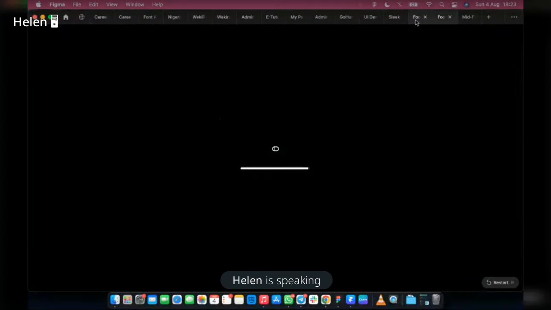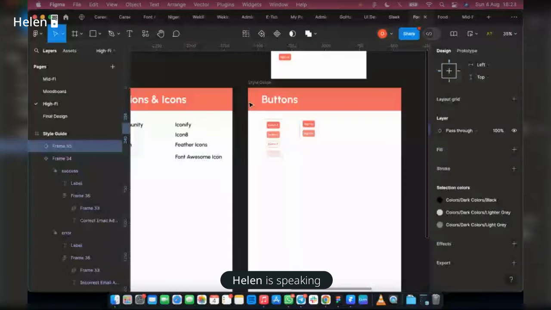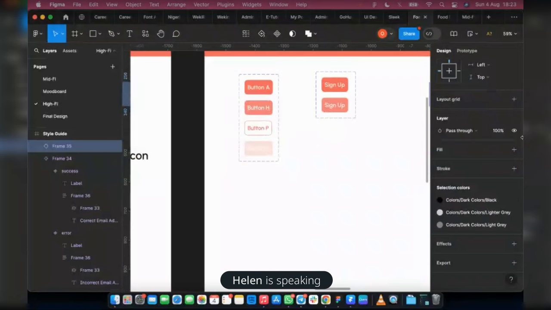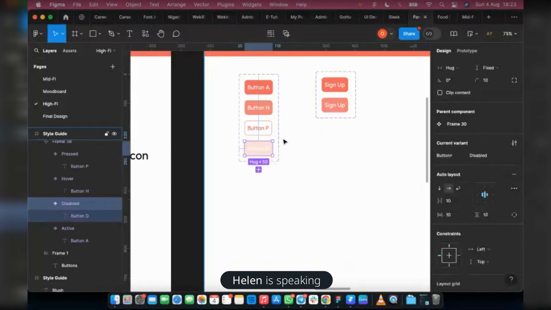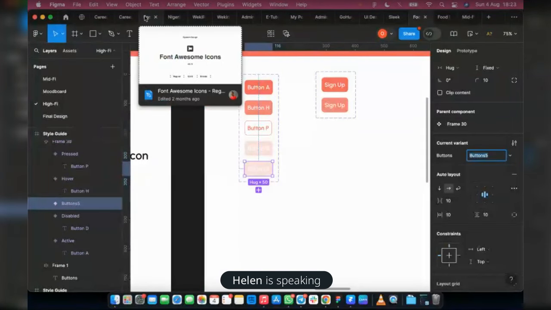You're going to add maybe an icon inside your button. Maybe, you know, we're designing a food app where you need to call the driver or call the dispatch rider, and you need an icon maybe to send a message to the rider, or you need to call the rider. This particular button is going to have an icon. We're just going to do the same thing, the way we added an icon inside our input. All you have to do is come here, for instance, let's use this one, and then you duplicate it here, and let's borrow the call icon.